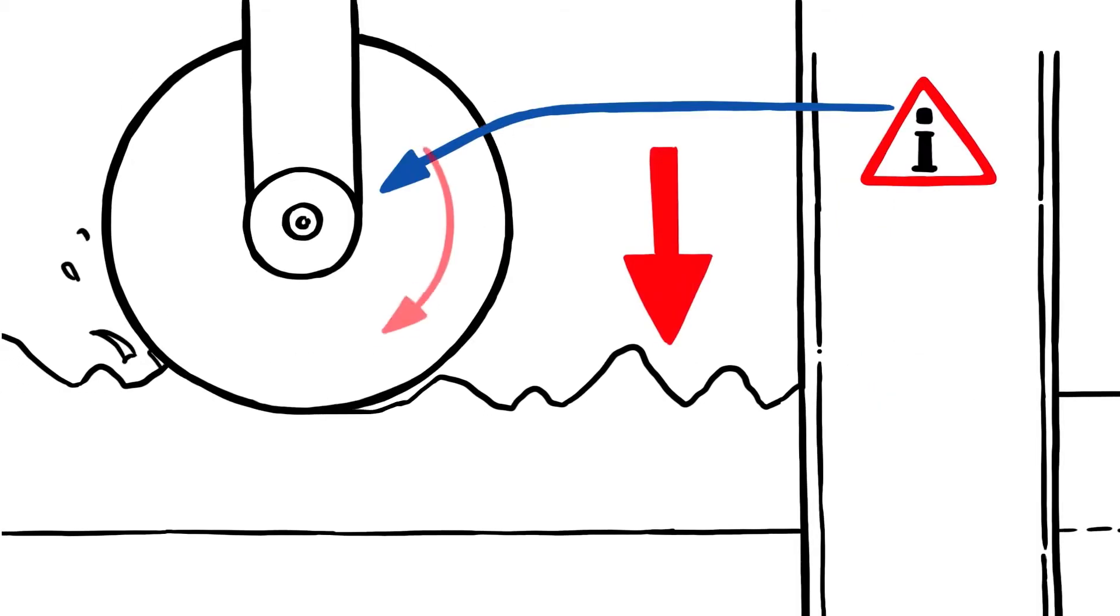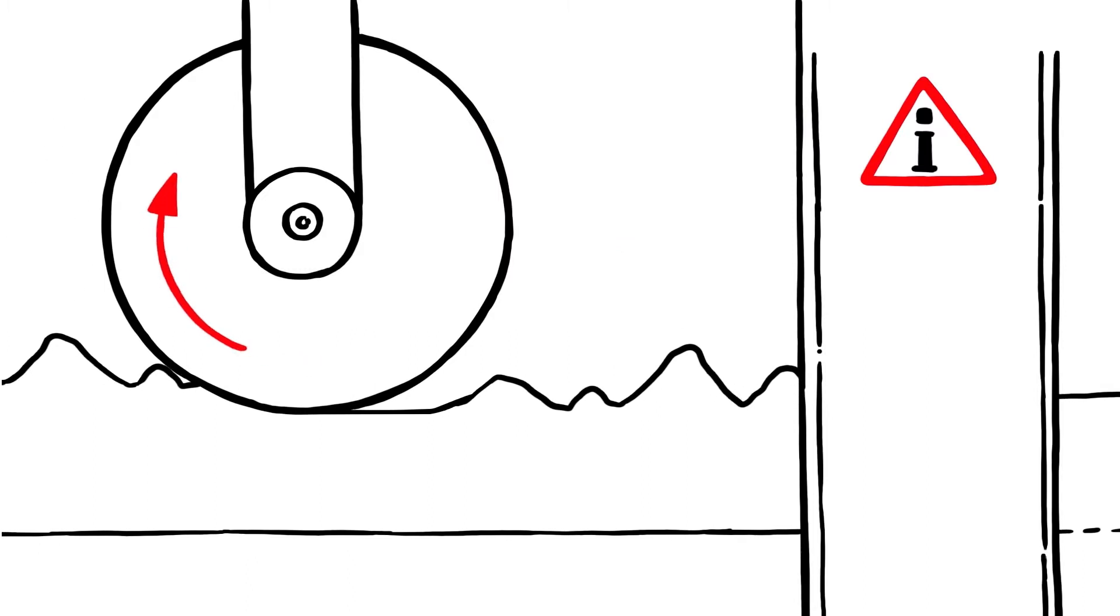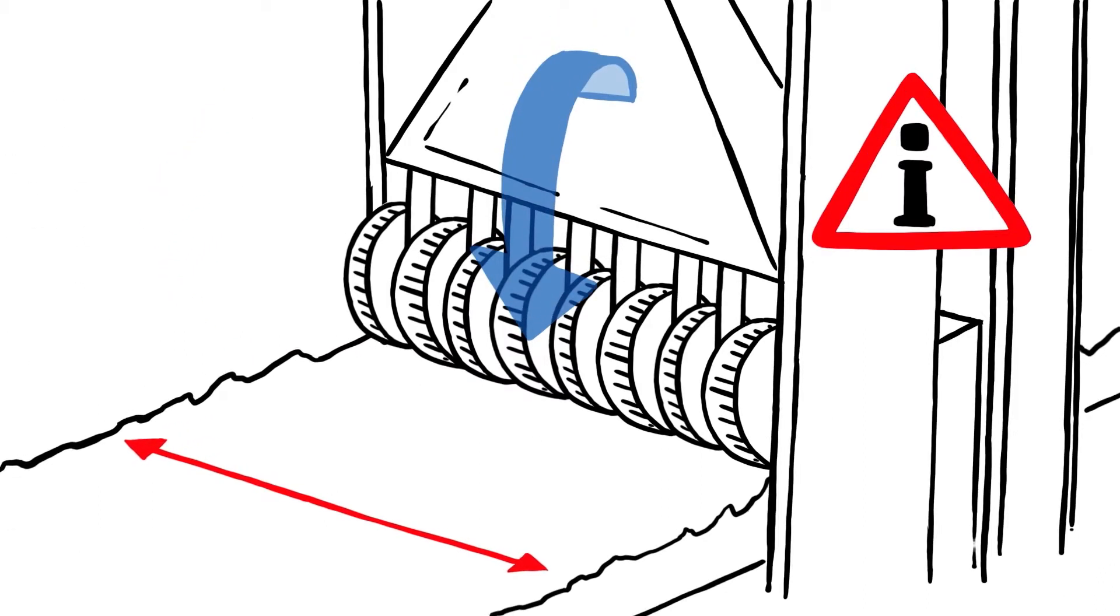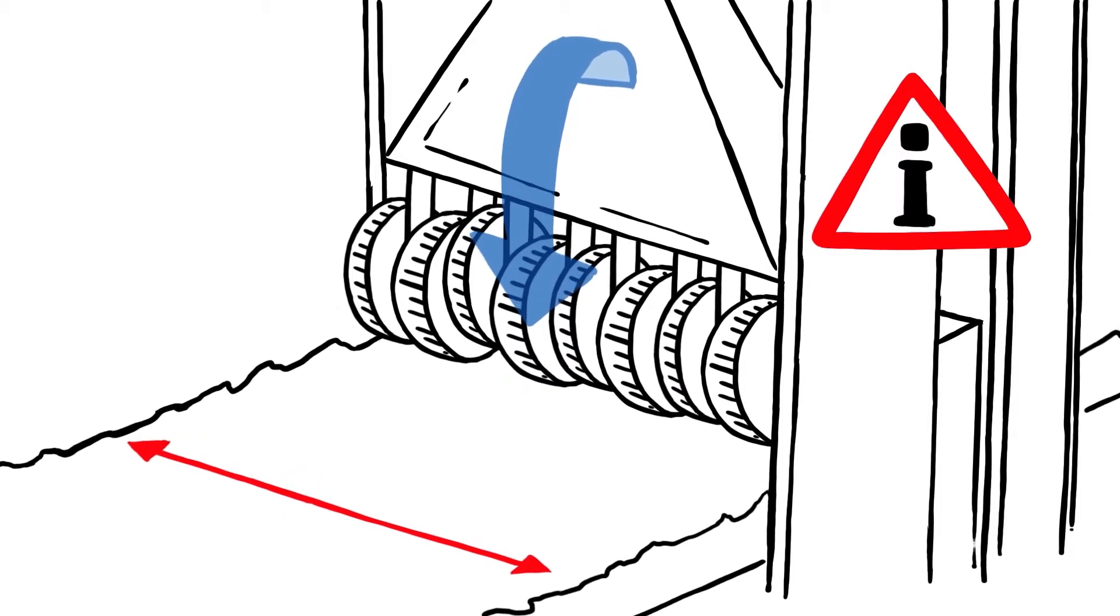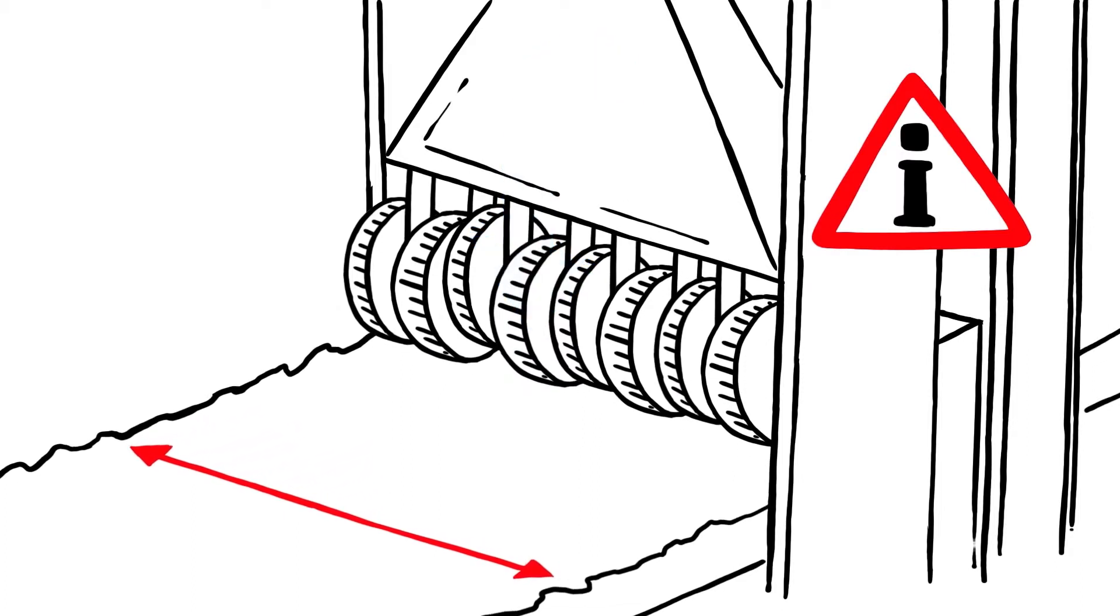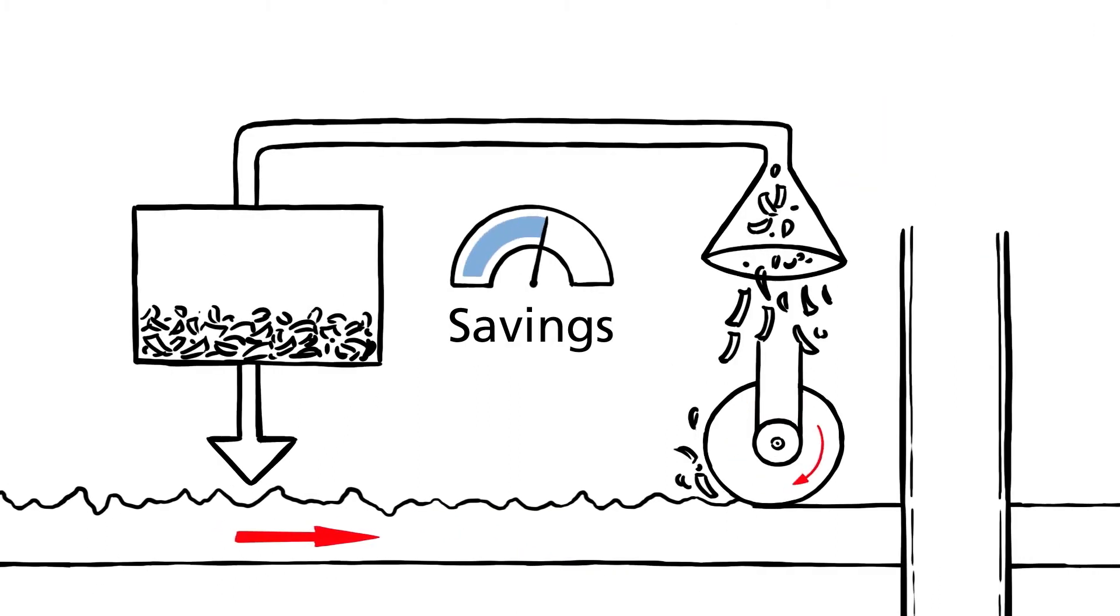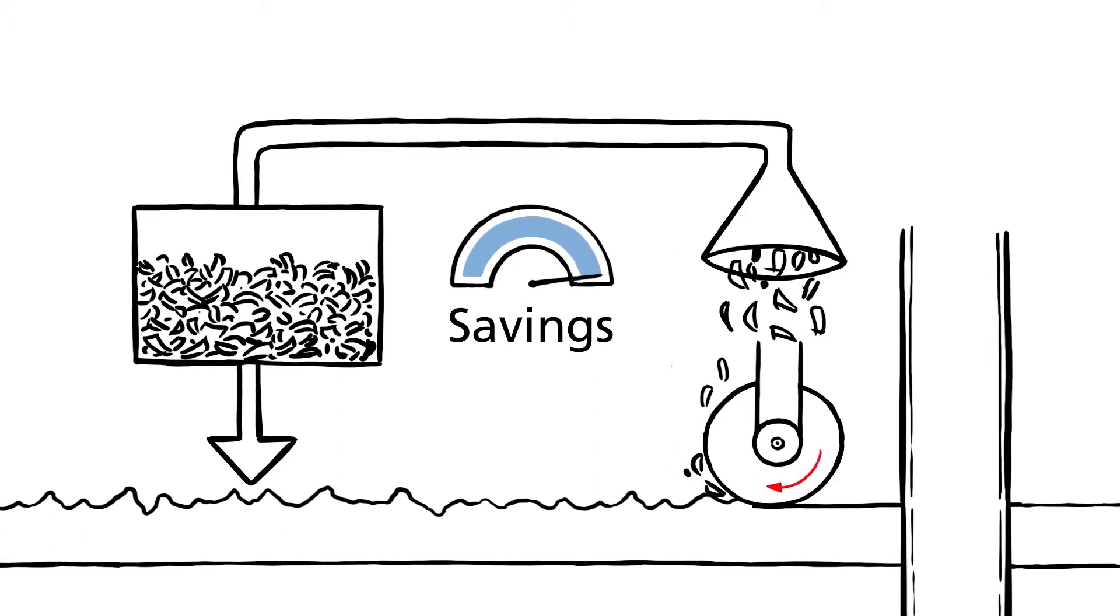The scalper responds to these measurements and removes the excess material from the mat. It consists of multiple segments that can be adjusted individually in order to homogenize the material distribution across the entire width of the mat. The removed material is extracted by suction and reused to form the mat.